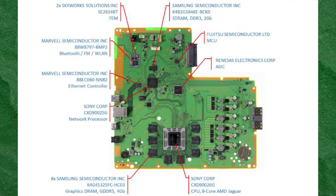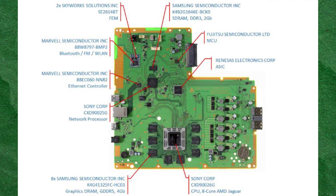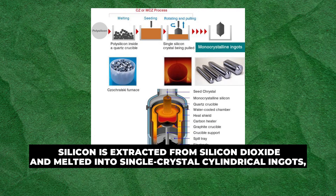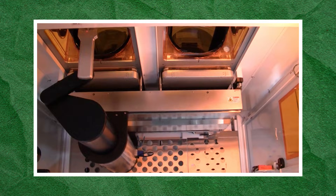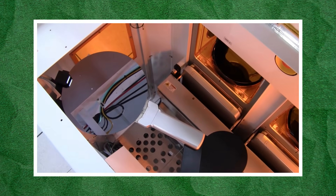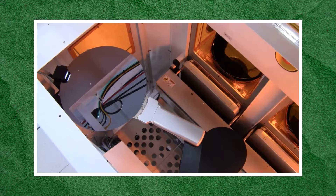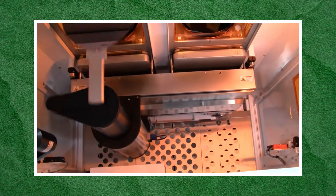Like virtually every electronic device out there, semiconductors are an important component in the manufacturing process of PlayStation consoles. They are used to manufacture components like central processing units, or CPU, and the graphics processing unit, or GPU, as well as memory. Silicon is extracted from silicon dioxide and melted into single-crystal cylindrical ingots, which are sliced into thin 300mm wafers. These wafers are polished to a mirror finish and prepared for chip production.